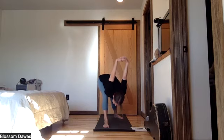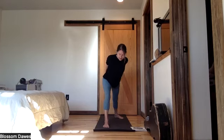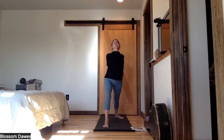Really loads the front leg, strengthening that hip. Press that foot one more time. Breathe out. Range of motion found. Inhale energy. Come all the way up. Open up your heart. And release.